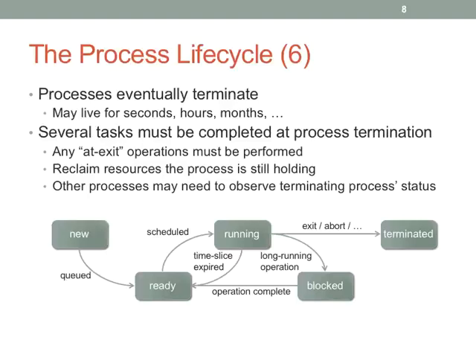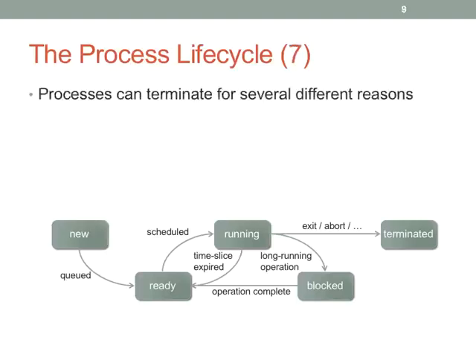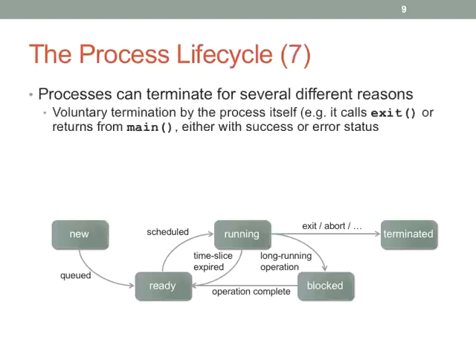You may remember that from CS24, that if you exit by returning from main or by calling exit, then there are various exit handlers. You can register exit handlers to run, which is really nice if you want your program to shut down cleanly. If you terminate in a few other ways, then you don't get to run atexit handlers, so you probably shouldn't count on that. And processes stay in this terminated state until they get reaped, at least on Unix, so that the reasons for termination can be understood by somebody else.